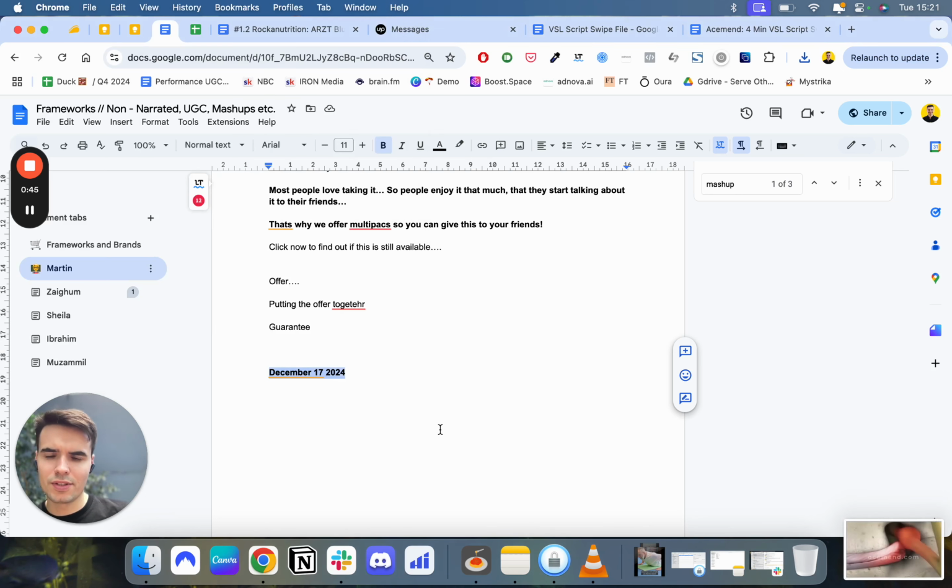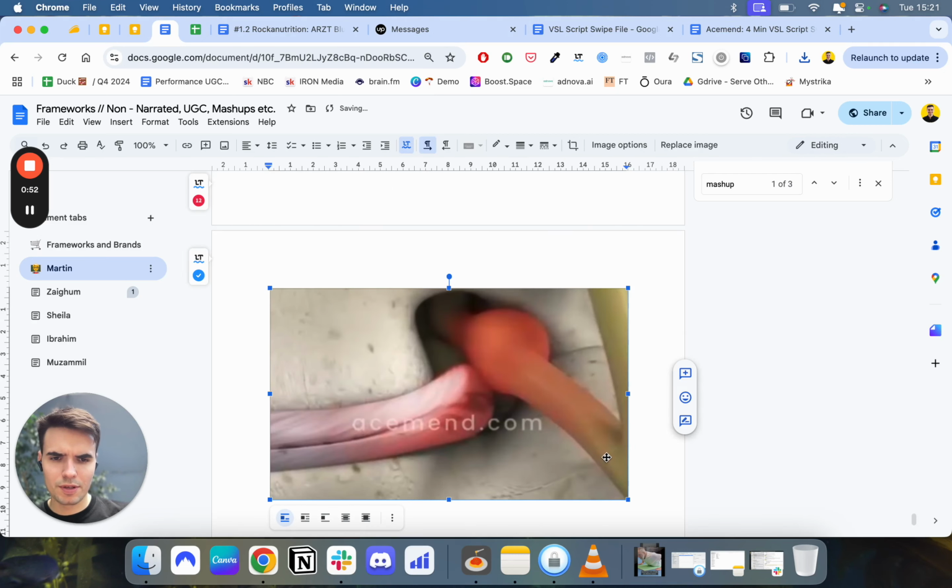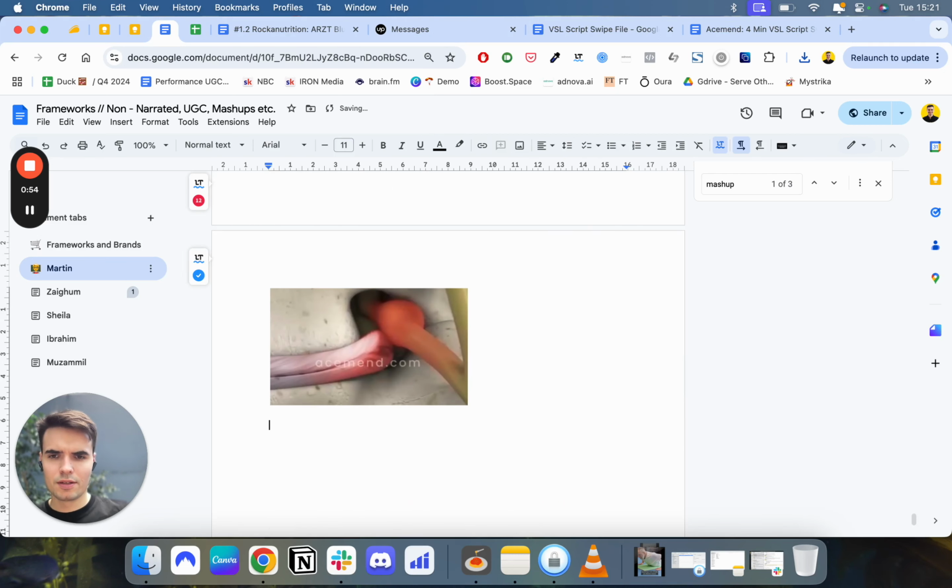I'm not so sure if I like this headline that much. Alright, but this one is really good. There is this highlight of this. I'll make this a little smaller. Catchy hook. Catchy visual hook. Pulsing image. Alright.